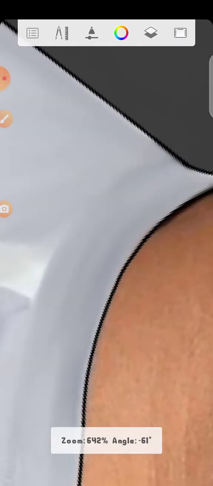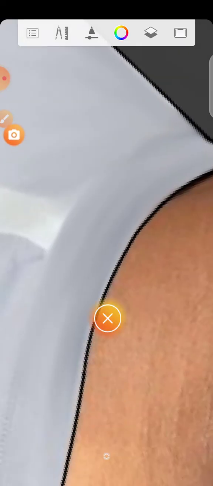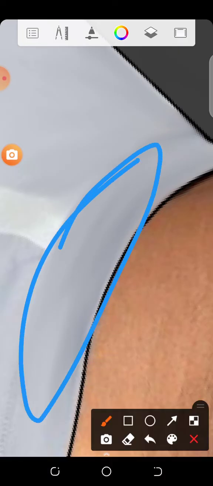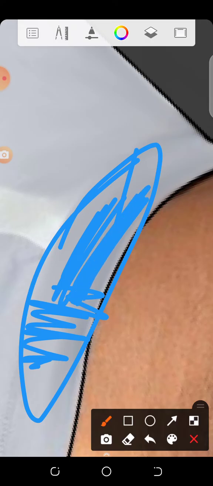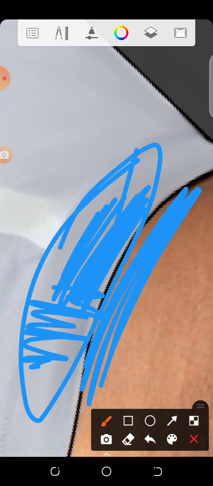Now you can see as I'm smudging the neck, as I'm smudging this place, I did not turn my phone like this. I did not smudge it like this. Instead, I'm smudging it like this. I'm moving left and right, left and right on it.